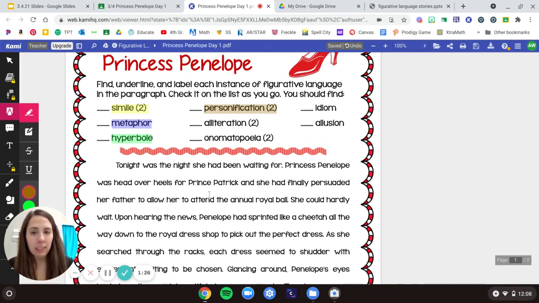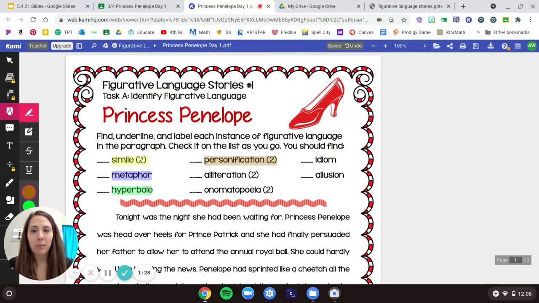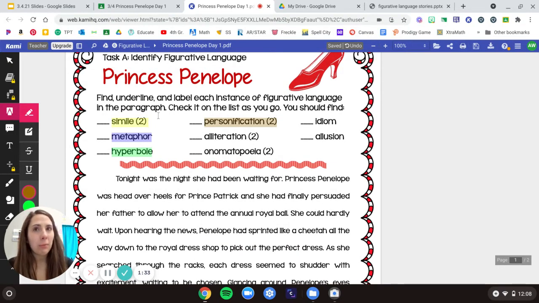Then what your job is to look at the story and see if you can highlight and find 2 similes. Be careful, there's one that looks like a simile, but it's not. Think it's got to use like or as and compare. One metaphor, it's tricky. It uses a past tense of a verb, okay? One hyperbole. 2 examples of personification. This one was really tricky. 2 alliterations. 2 onomatopoeias. I'll give you a hint. One is hidden in a different example of figurative language. 1 idiom. And then this is a new one.